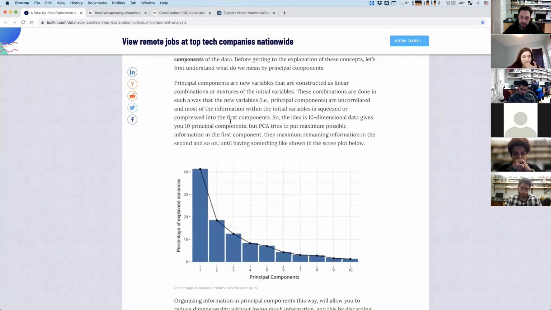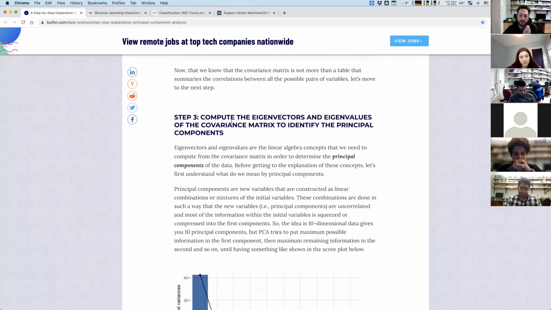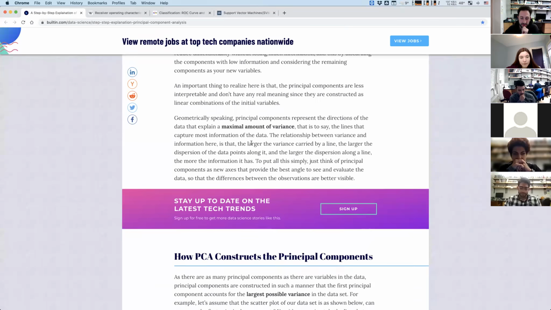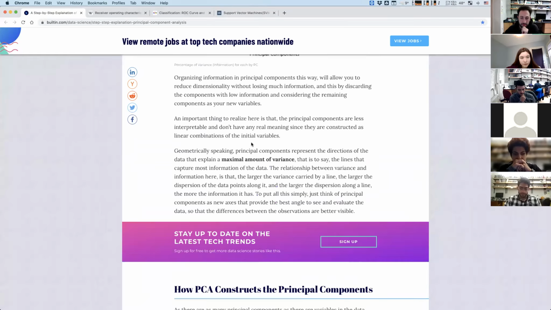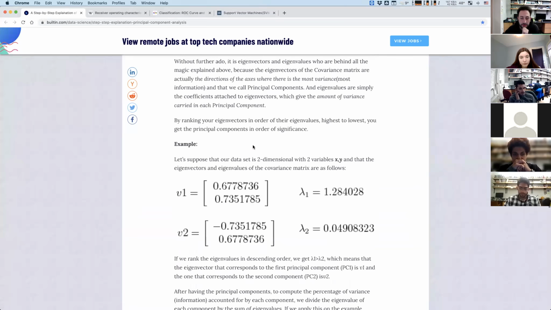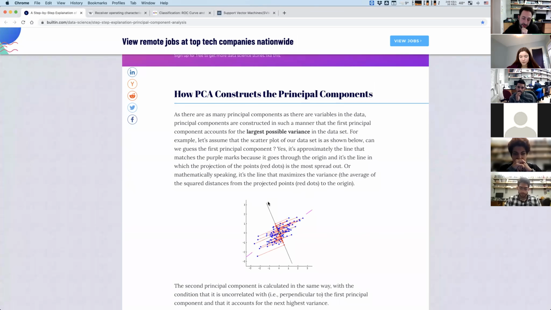Then we get to go into some fun linear algebra. So what we do is we compute the eigenvectors and eigenvalues of the covariance matrix. This is a great spot to show it, maybe a little further down. Right. So say your data has 2 dimensions and it's scattered like this.